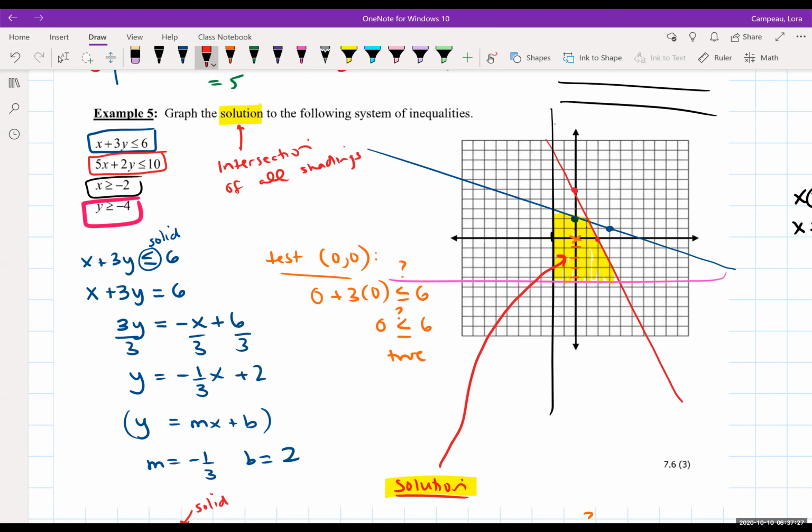So I encourage you to be patient with yourself. We could also try this on the TI and see if we get the same idea. I encourage you to play with the Inequalities app if you'd like, but I prefer to do all of these by hand, because in the long run, you still have to know what the shading is going to look like before you program it into the TI. So feel free to play.